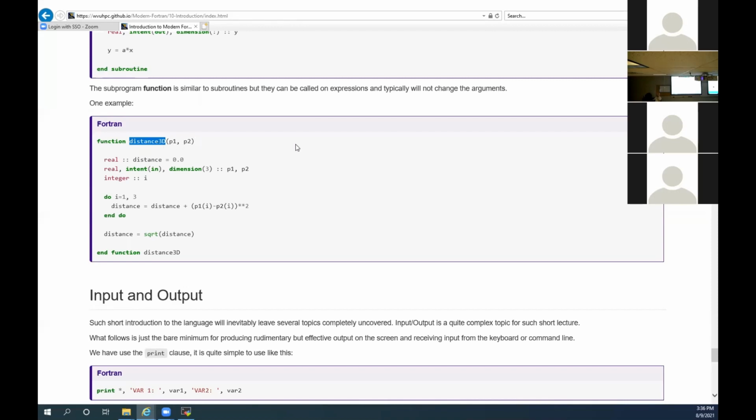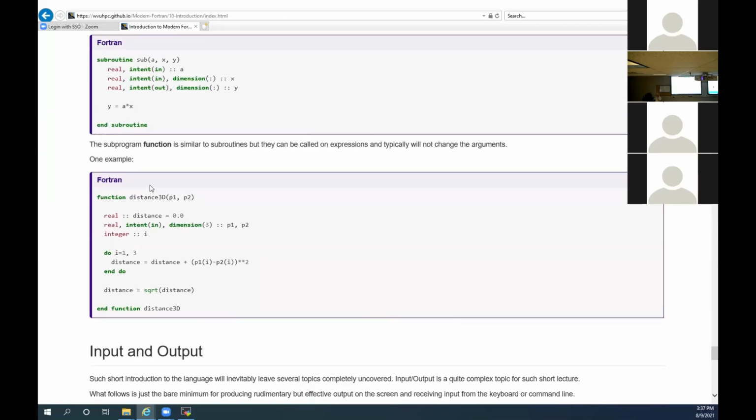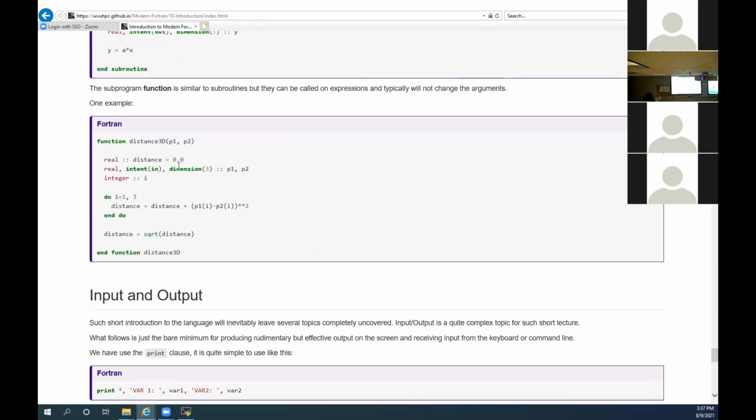You can put return here and return a different variable. But usually it is a variable with the same name as the function. So here I should enter distance 3D. And here I'm doing an operation with a loop. And at the end, the function will return the content of distance 3D.